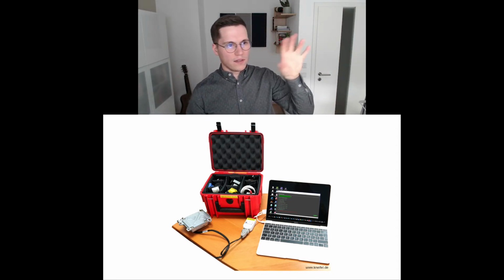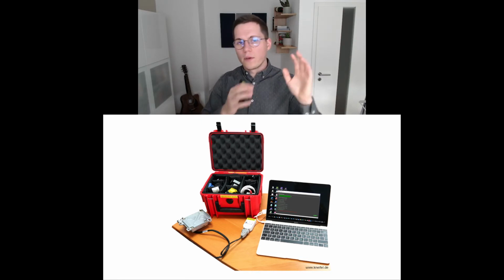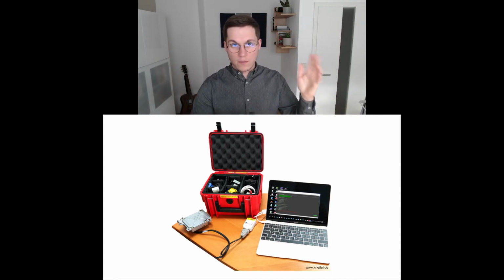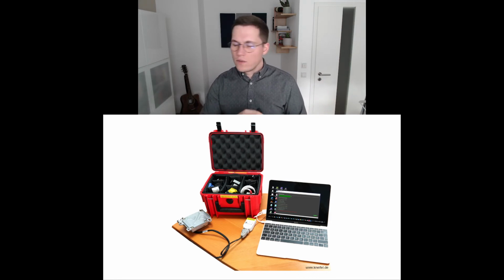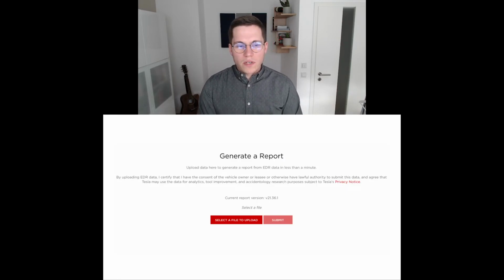The JSON file usually contains some hex dumps, which are not interpretable by you, but Tesla has a website where you can upload the JSON dump, and then you get an actual EDR report right afterwards. The report usually shows you in PDF form what happened, the different tables, some information regarding the ECU and the different events that occurred. Awesome, so there's the website. So pretty easily just upload the file, submit it, and then we should get the information from Tesla about everything that was stored within the airbag ECU.